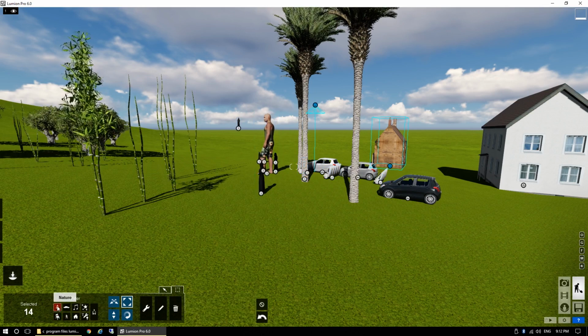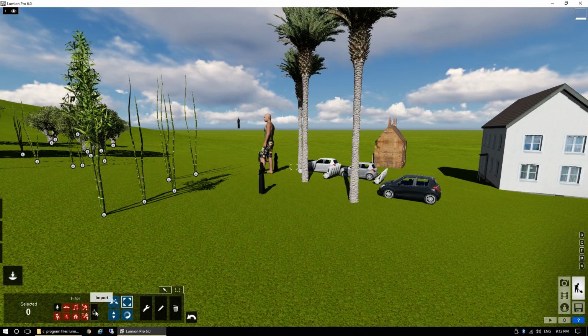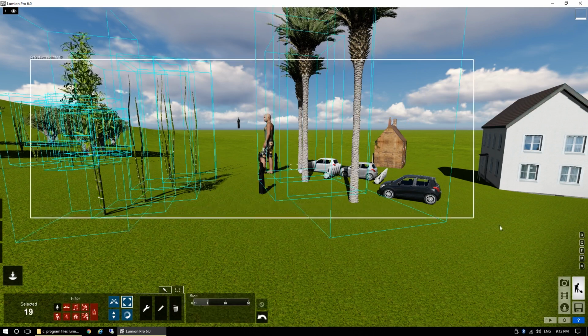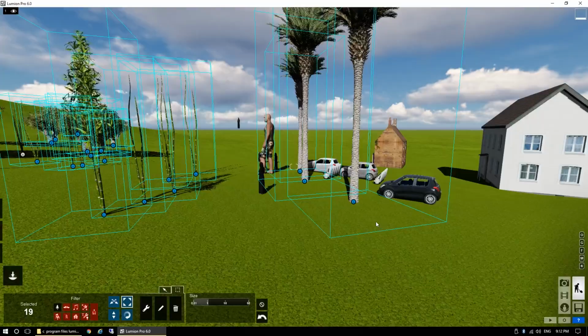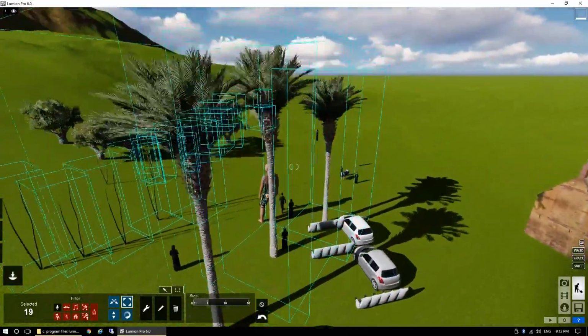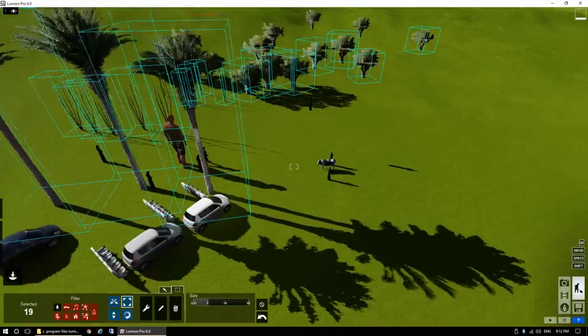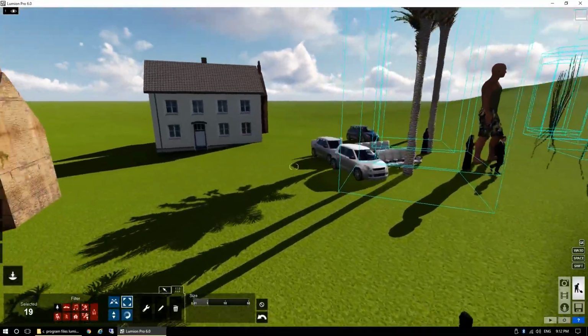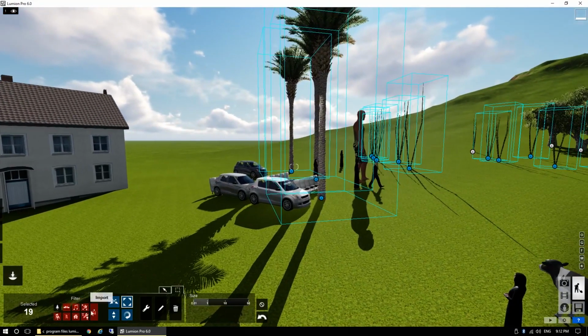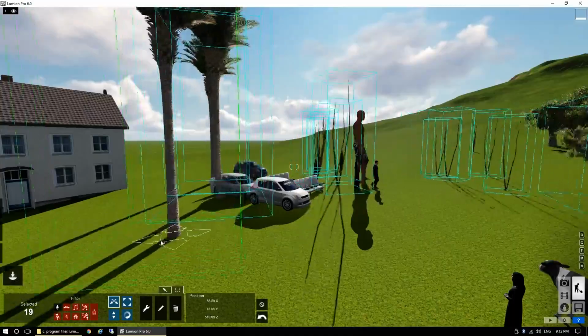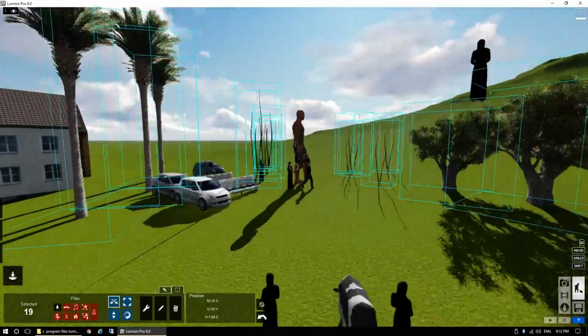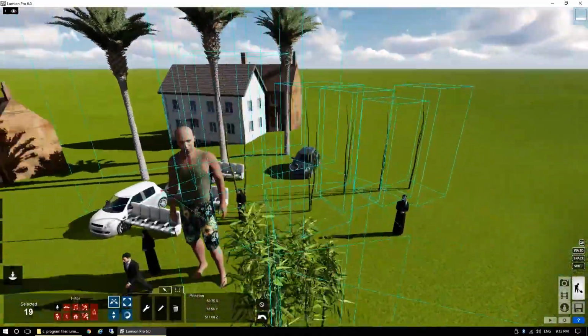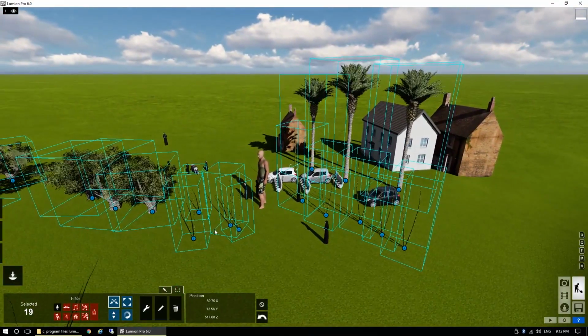So you can just enable and disable anything. If you want to select only the nature objects, you will disable everything else, and then you just go ahead and select. So only the nature objects will be selected automatically. You don't have to worry about having selected these people or these houses by mistake. You just filter them out, okay, and then move them or do whatever you want to do with them. Alright, so this is how you work with the objects.